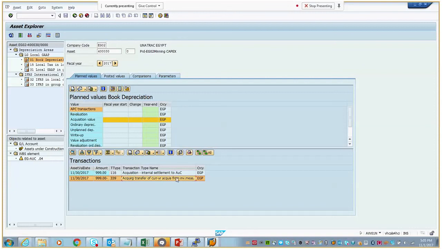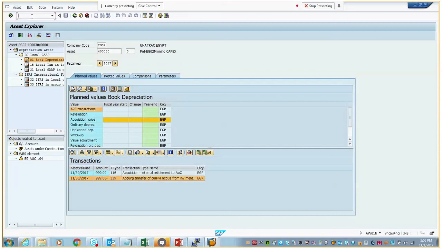It moved to books of final asset. So this is the complete process for investment management and how the cost will be moved from investment management to project systems, and from project systems to AUC, and AUC to final asset.